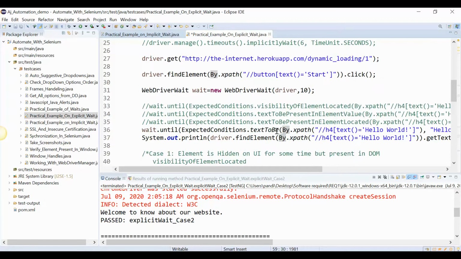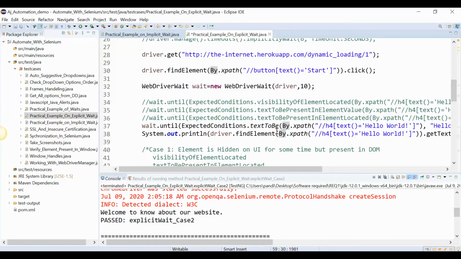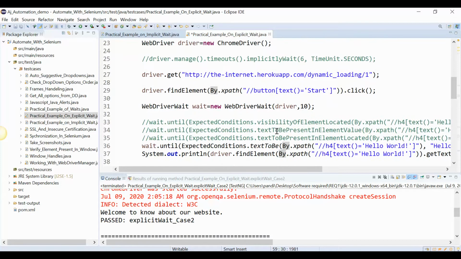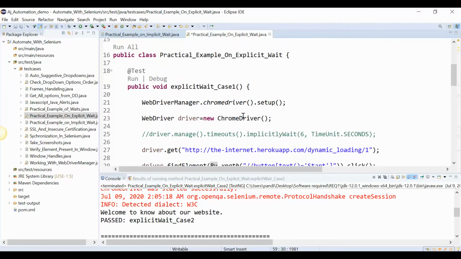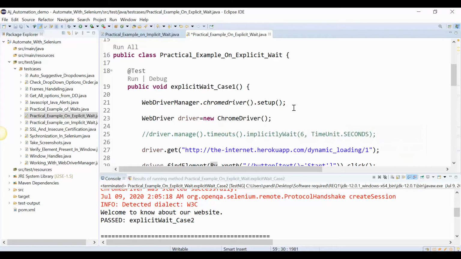You cannot say that explicit wait is better than implicit wait, or implicit wait is better than explicit. It depends upon the condition, and according to the scenario and situation you are automating, you need to use both of them. I think we have covered most of the synchronization concept here with the implicit wait and explicit wait. I have tried my best.